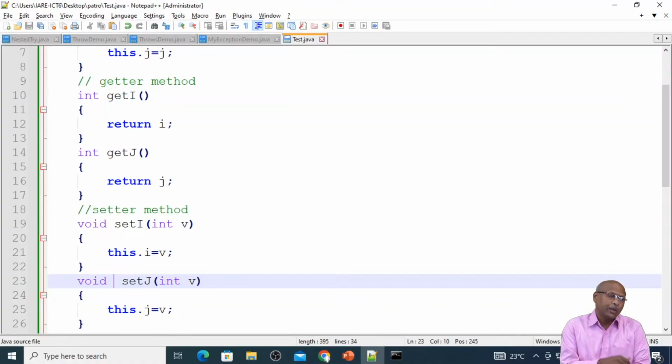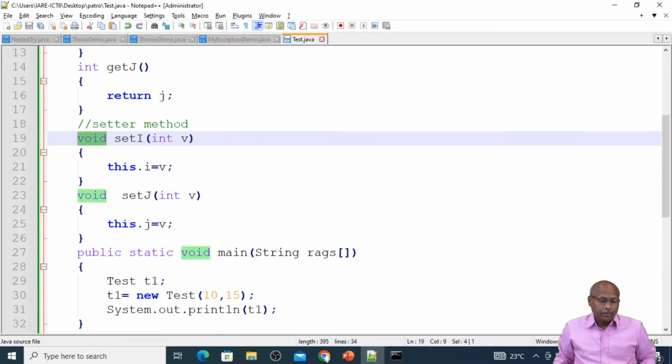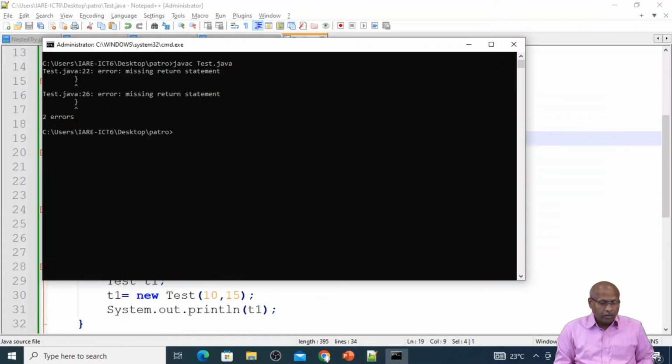In setter method, you are setting something, but you are not returning anything. So when you are not returning anything, write void. Now, Java C test. Yeah, I have compiled.